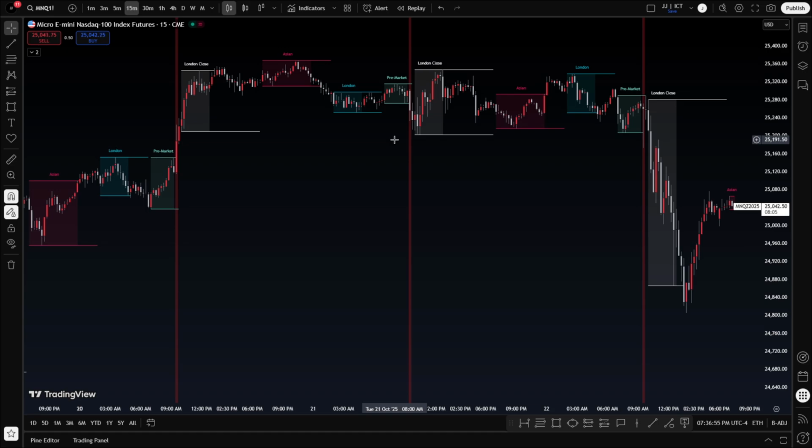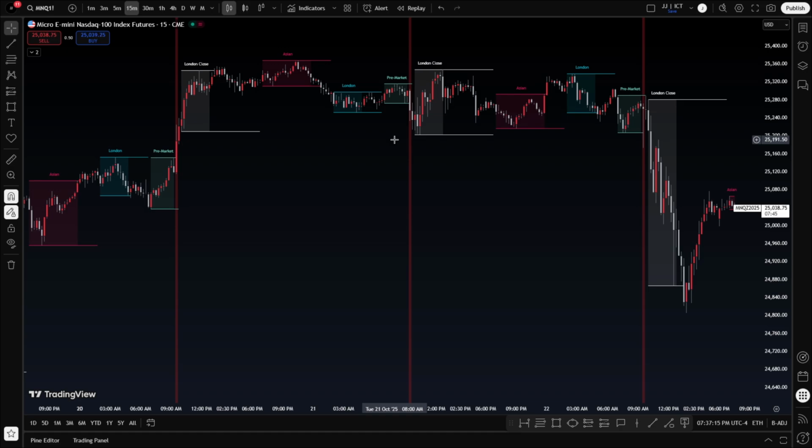Like I mentioned in the previous video, there's the power of 3. You could expect some form of manipulation after the time distortion, if price hasn't manipulated already. Or if price has already manipulated, it's simply time distorting. It can be time distorting at a reference point. It can be time distorting and creating a signature on a higher time frame.